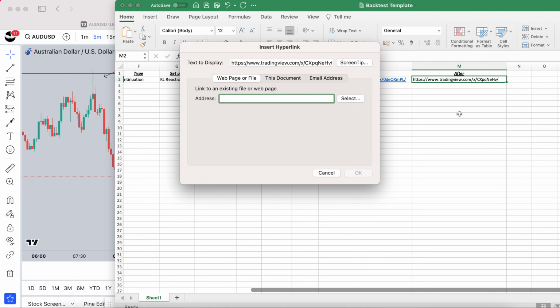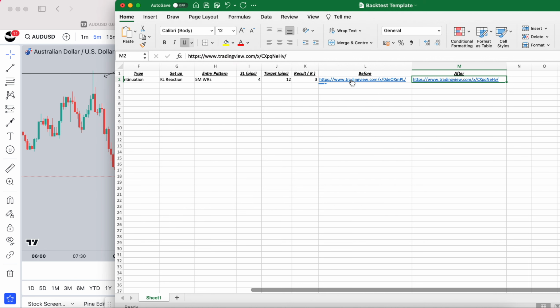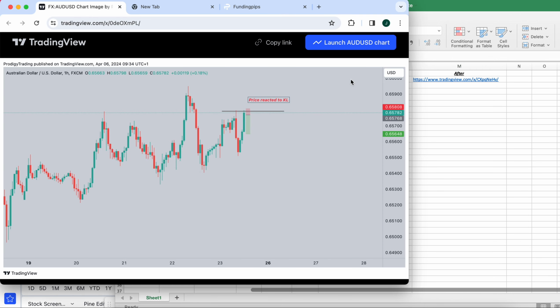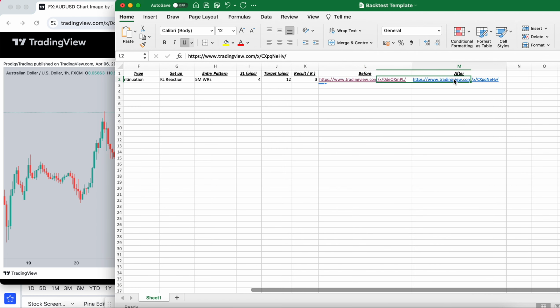Now this is what I was looking for. I was a bit surprised why that didn't do anything. If you get this, all you got to do is just paste the link back in there and press OK, and then boom, and look what you can do. Delete that, and you get this, and then you get this.